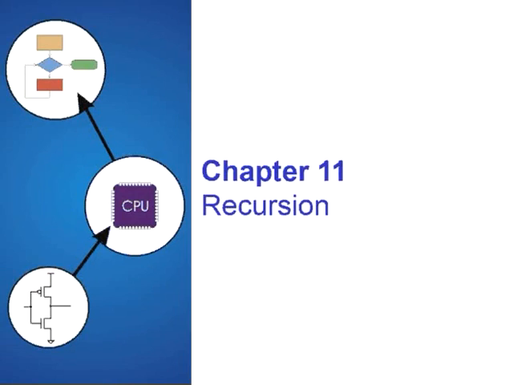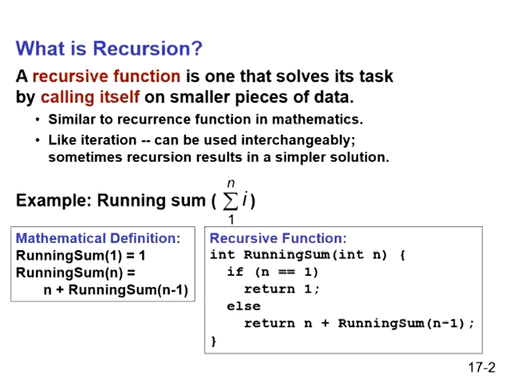Hello class, today we study chapter 11 about recursion. But what is it? When you study chapter 6 about iteration or loops, you study while, do-while, and for. At that time, you can run an action many times. And now when you go to recursion, you have the same problem.